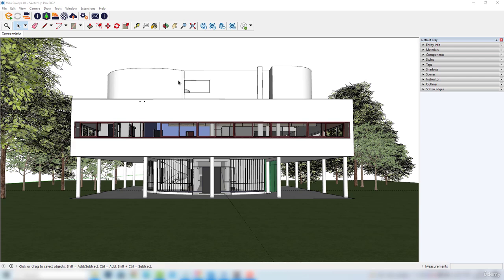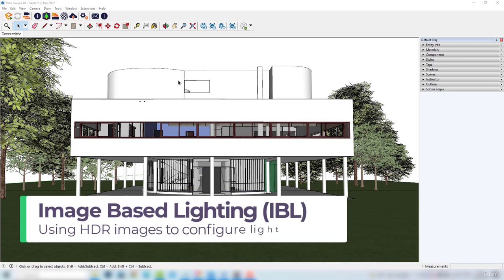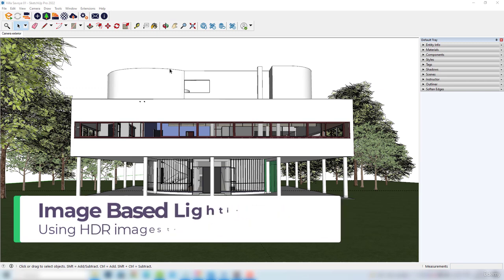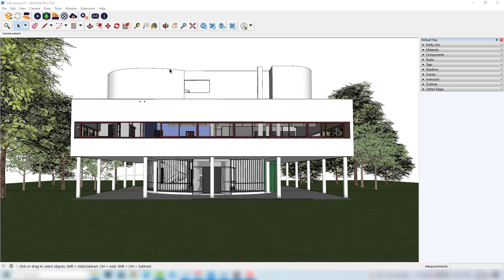So here in Enscape, we can work with a method called image-based lighting, or IBL, that allows us to use photographs that can help us with the lighting process and hence produce some more interesting and photorealistic images. We can use this method to work with interior and exterior scenes. And there are a couple of tricks that I would like to show you that can help us reach a very interesting result as well.